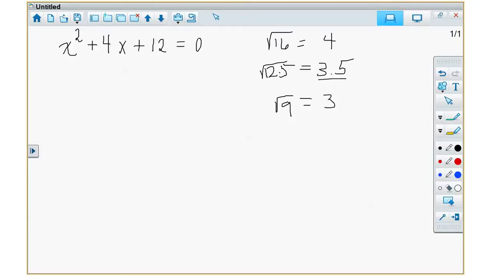People don't like writing that. Do you like writing that over and over, or like writing i? It's easier to write i. And then you can apply the exponential rules. i times i is i squared, which is -1. So that's why we use i. Do you remember the exponential rules? Yeah. That's the only reason you use i.